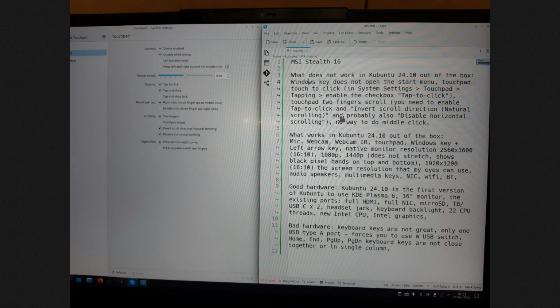Touchpad two-finger scroll is also not enabled by default. Again, you enable it using tapping, tap to click, the same thing as single finger tap to click. The invert scroll direction, natural scrolling setting, you will probably want to enable. And then I also needed to disable horizontal scrolling because I do not want to scroll in circles.